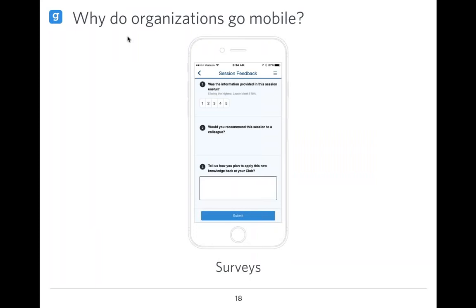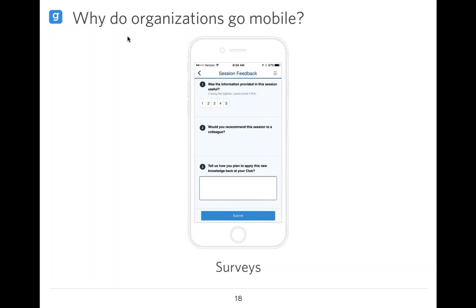And lots of us are used to using surveys for our organizations. It's how we find out what our members and our communities think about a particular topic or a particular program or a particular event. But up until now, I would argue that the ways of pushing out surveys have not exactly been the best. At best, you could probably send out an email with a digital survey attached, but you have to cross your fingers and hope that people take the initiative to take the survey, and that you get enough results to make it statistically significant.